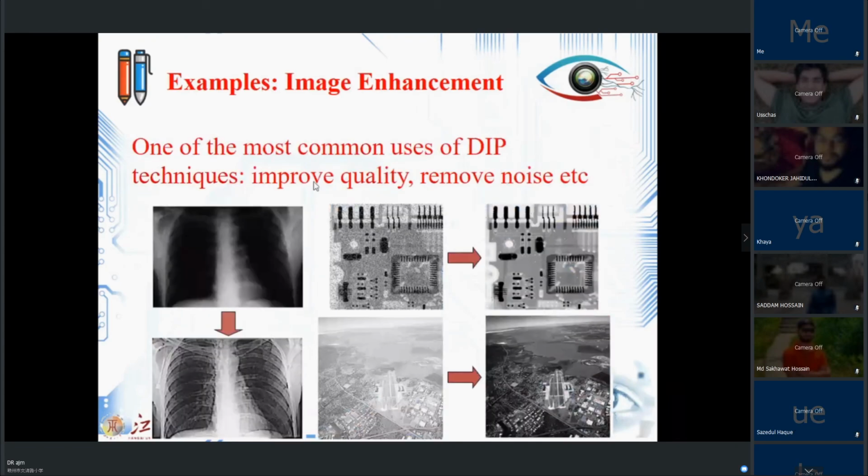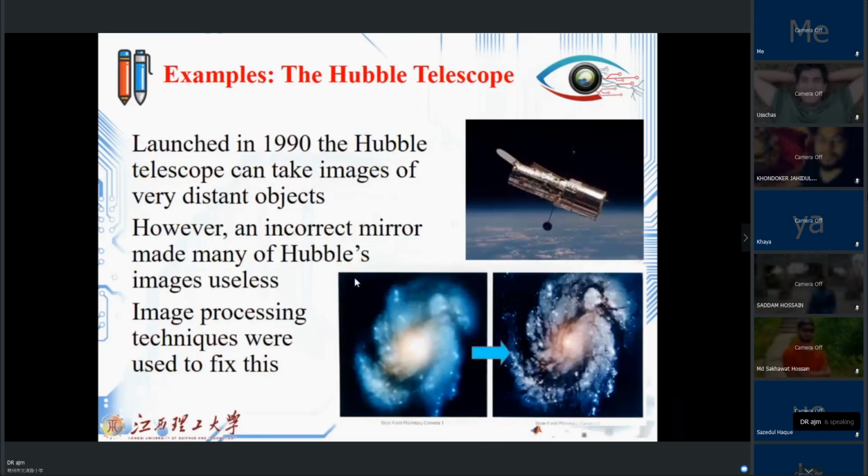More things, as you can see, the nice job of DIP on the noisy figure, which we already talked about, or from the Hubble telescope, which was launched in 1990, and the figures it sends from the universe, and now we can analyze and even see what will happen.